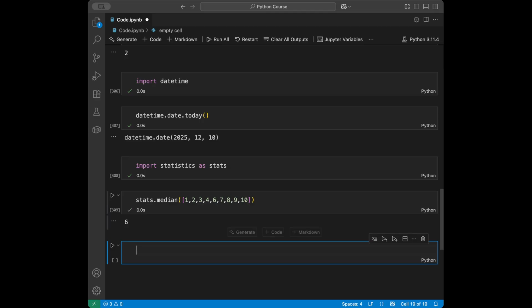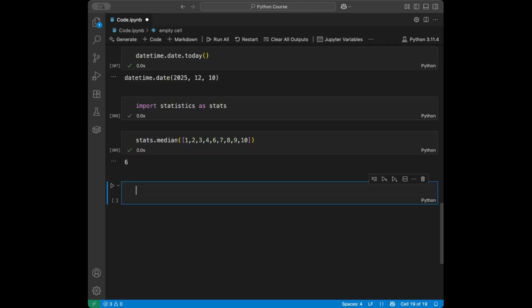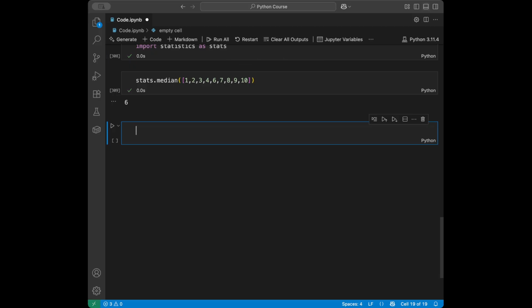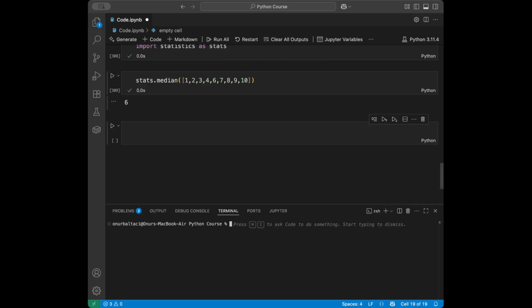Okay, now let's talk about third-party libraries. These are tools created by the community and you can install them with pip. So just open the terminal and then if you are using Windows, you will say pip. If you are using Mac, you will say pip3 and then you are going to use the keyword install. Then you can type the library name, like you can say numpy. And when you hit enter, it's going to install numpy for you.